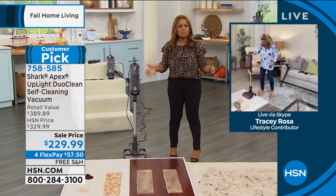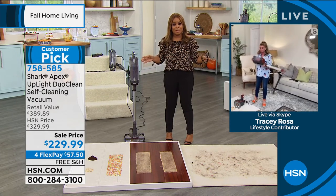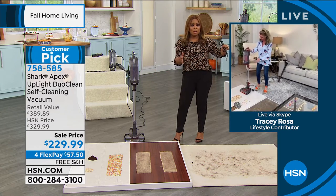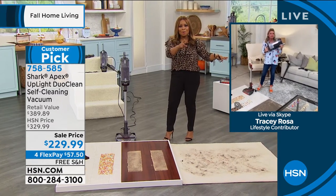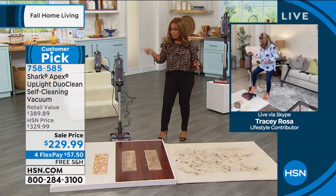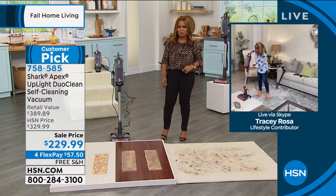We've got a price that's so outstanding and so competitive compared to anybody else on the market because we're below what you're gonna find on the market, but we give you two extra brushes with this. Those two extra brushes on their own are almost $100, yet we take $100 off of the price. So it's fun savings. If you're in the market for an amazing vacuum, this is the one. And you add the free shipping and handling on top of that. It's a great night to buy a vacuum.